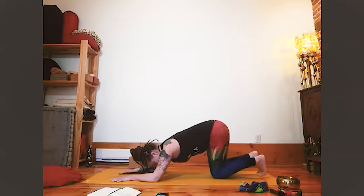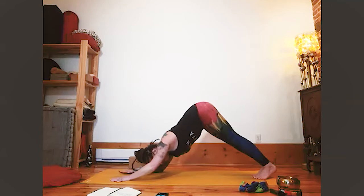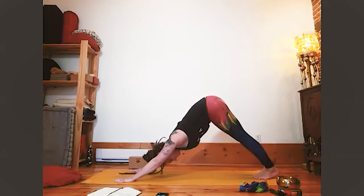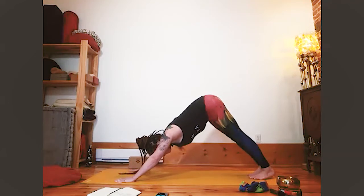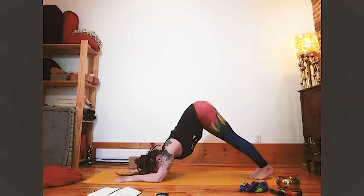But we just want to work on opening the chest and the shoulders. If your head hits, you can just rest your head on the ground. And then push your right elbow up, left elbow up, come back up to downward facing dog. 2 breaths here. So keep separating your shoulder blades. Last deep breath in. And then on your exhale, drop the left elbow down and the right elbow down, coming back into dolphin.